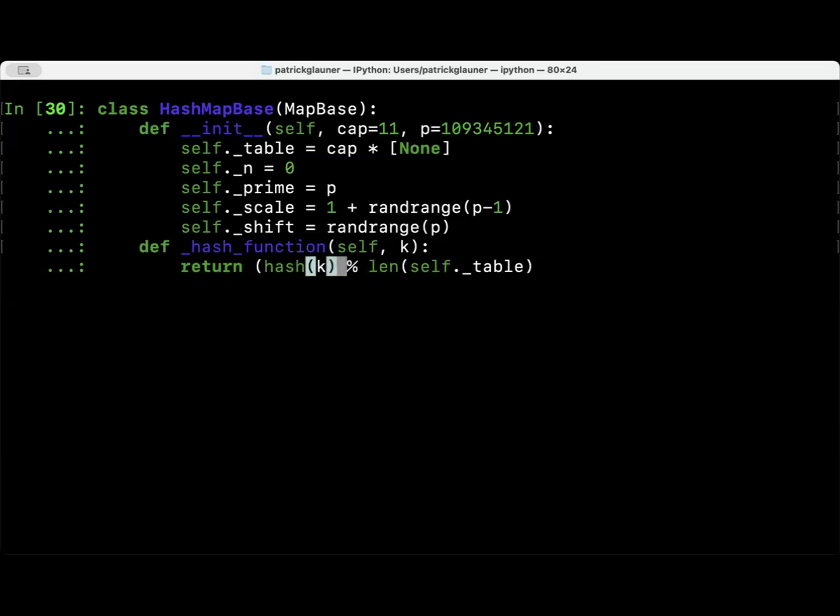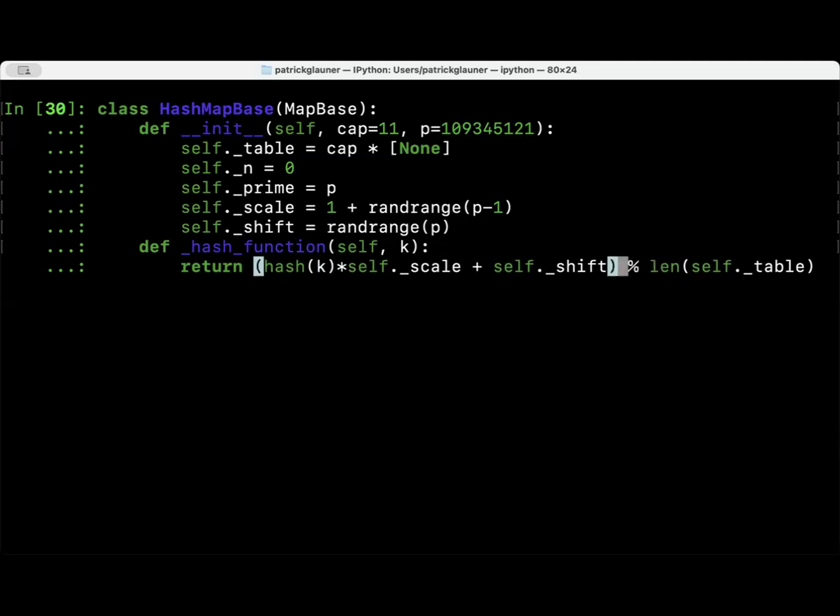And what the book recommends, explained in the book in greater detail, but it doesn't matter for this course, is we multiply this with a scale, we add a shift on top, and then we take this modulo.